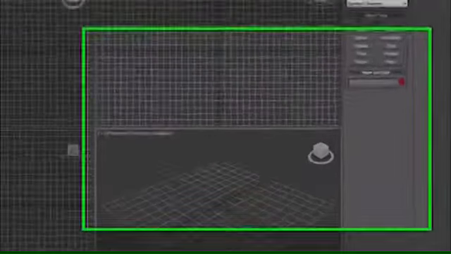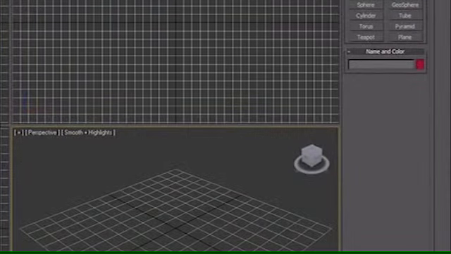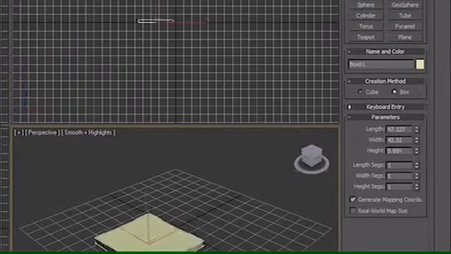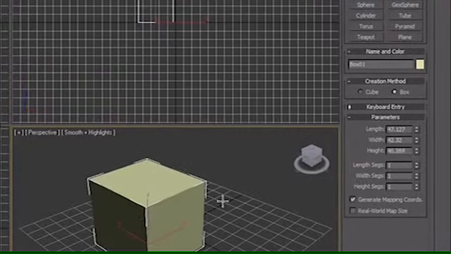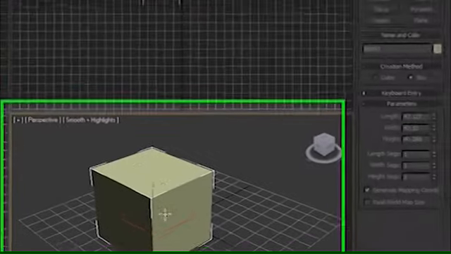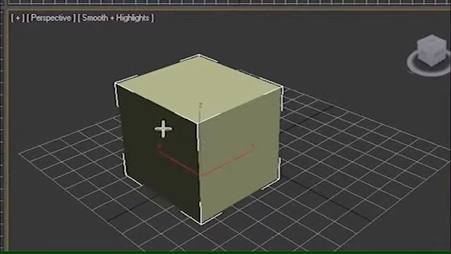What's up guys, welcome to your 15th 3D Studio Max tutorial, and in this tutorial we're going to be going over materials. Now, all we know how to do right now is make an object that's plain like that and change its color using this. Well, this doesn't give us a whole lot of variety, and sometimes say we want to add pictures to each of these sides, or we want to give it a custom glow or something like that. Well, anytime we want to do something like that, we need to use materials.